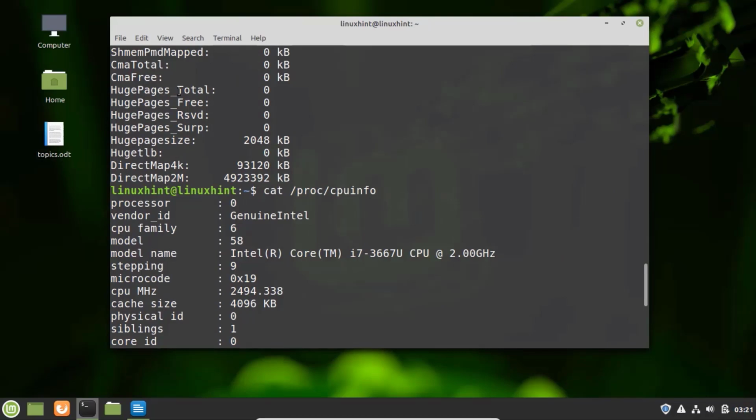So this is the proc file system, a virtual file system which is created when your system boots, and it ends when the system is shut down. It contains very useful information about the processes that are currently running, and it is regarded as a control and information center for your kernel. So that is about the proc file system, and we will see the details of the processes in topic number 26, terminating and killing the processes. In that topic I will show how you can see your processes and how you can kill them. So that's it for this topic.